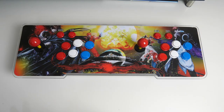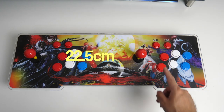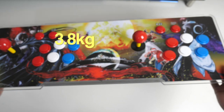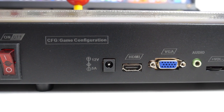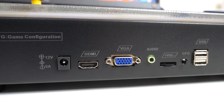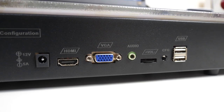Now let me quickly tell you the dimensions. This is 64 centimeters in width, 6 centimeters in height, in depth it's 22.5 centimeters and weighs 3.8 kgs. Now quick look at the ports, we have a physical power button, power socket, HDMI out, VGA out. You have a 3.5mm audio jack so you can connect up your own external speakers. You've got volume control because this unit does actually have built-in speakers, which I will show you in a bit.